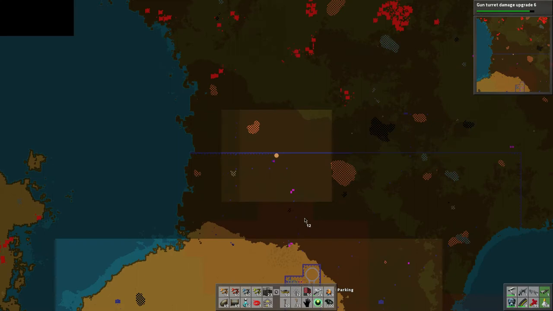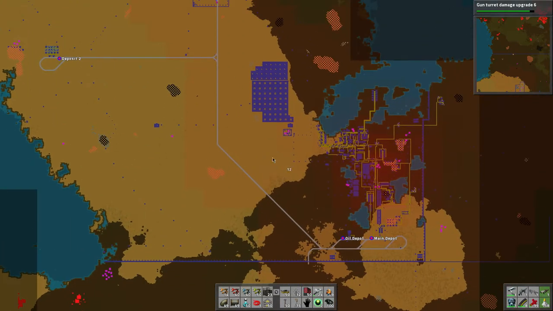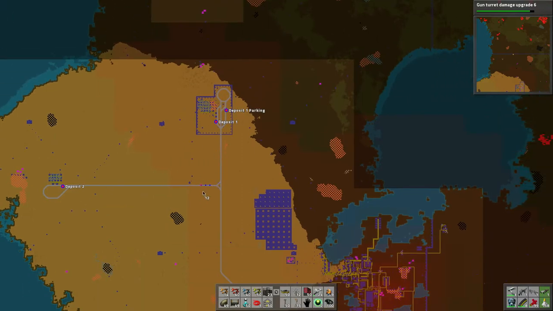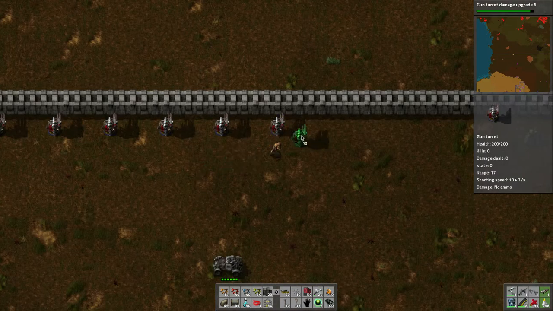That's also partially for the radar array, so that we have a constant look at our base internally here. Look, there's our train going. That's pretty cool. You can see that on here.